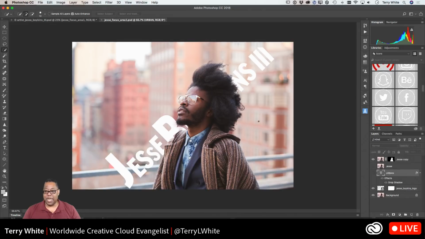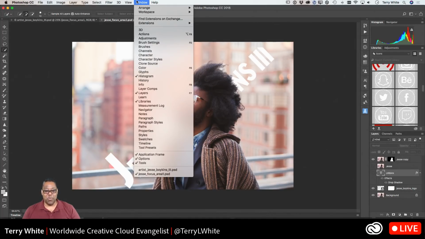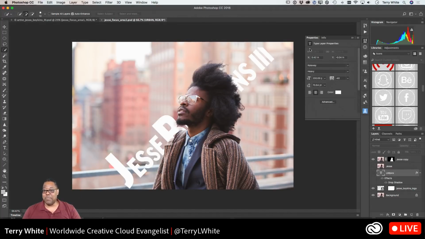And I just want to talk about a panel that is fairly new to Photoshop. This is tip number 2, or feature number 2 for graphic designers that you will find yourself using more and more as you use it. In other words, once you get used to it, you'll use it more and more. It is the Properties panel. So if you were to go up to your Window menu and come down to Properties, if you didn't already have it, that will pull it out.